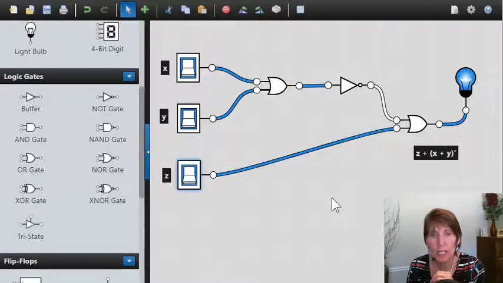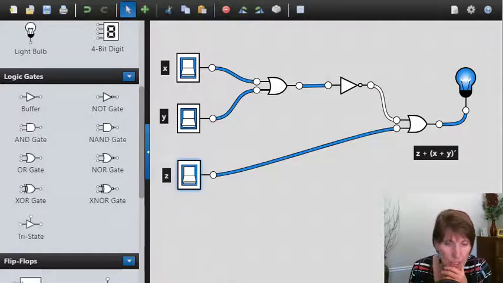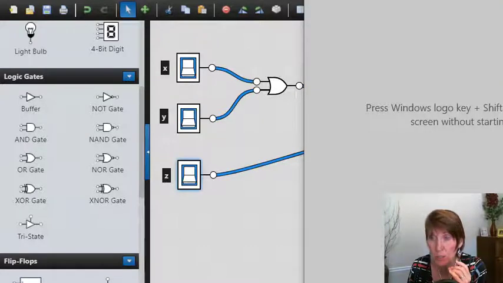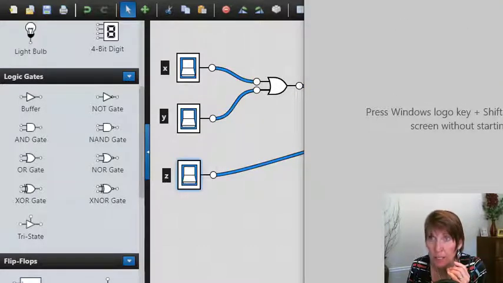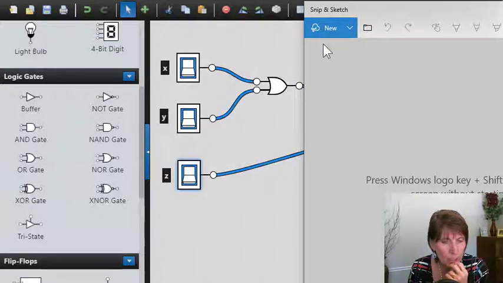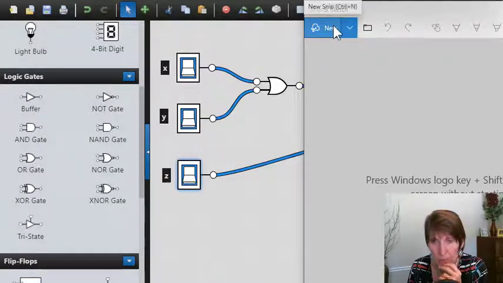Now, the way to turn it in, we can't save in Logically with the free version, but what you can do is you can just take a screenshot, right? So if you're using Windows, you can use the Snip and Sketch tool. Let me try to get it down in there. So there's the Snip and Sketch tool, and this comes built into Windows. If you have an older version, you can use the Snipping Tool. And on a Mac, there are also tools that you can use to take a screenshot.